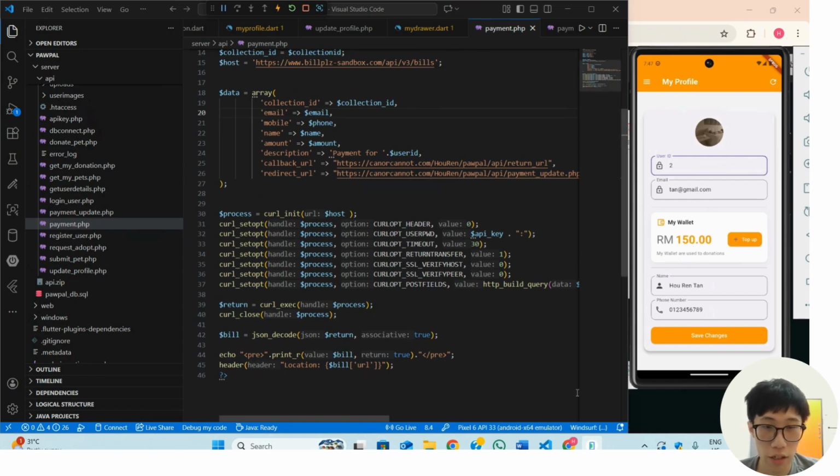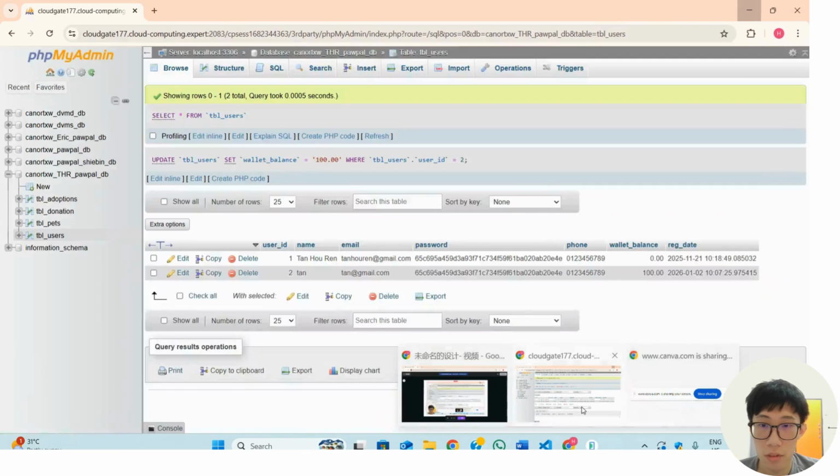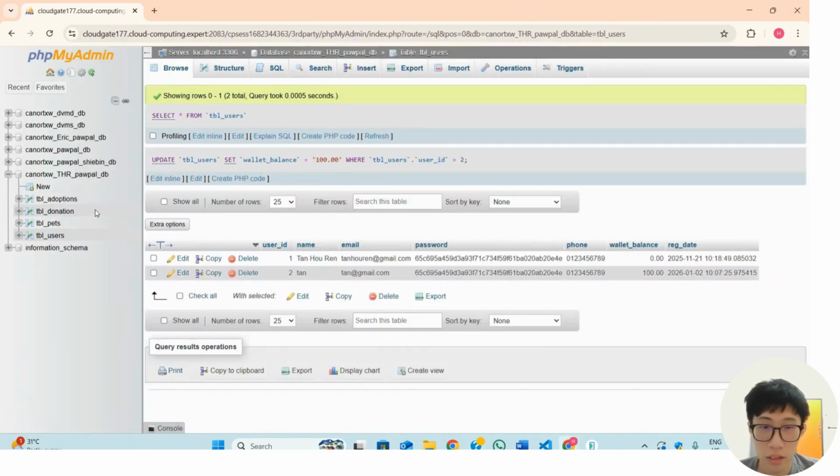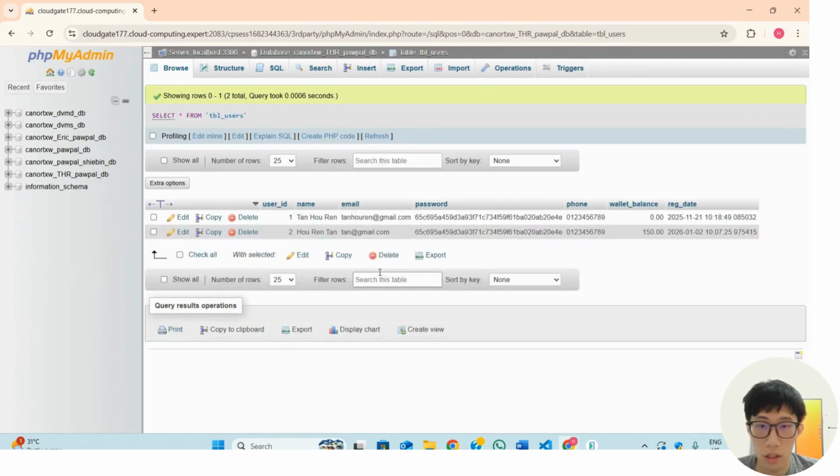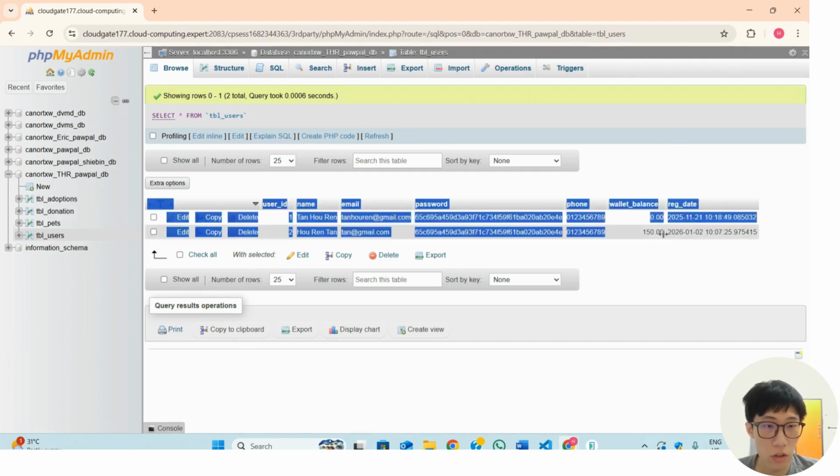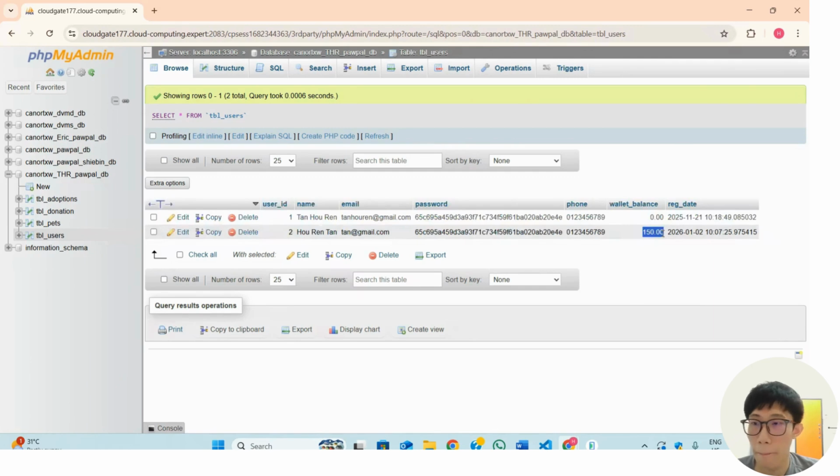We can see in the database. Okay, in the database, we refresh. We can see the username of the user has already changed, and the wallet balance has also increased.